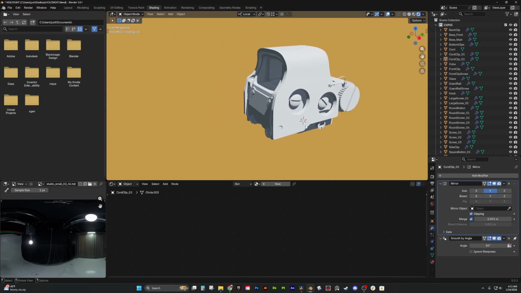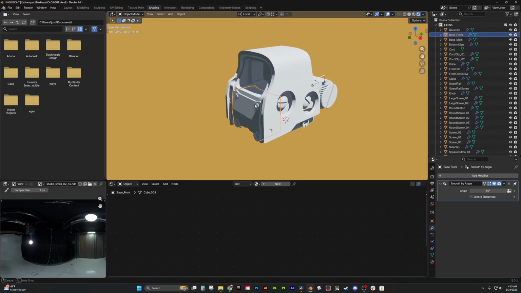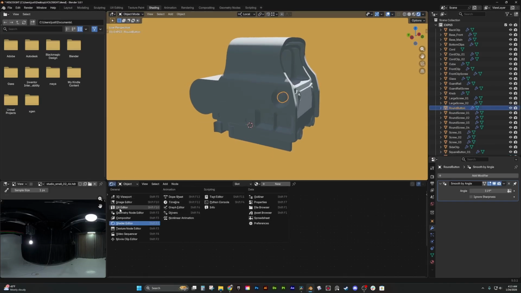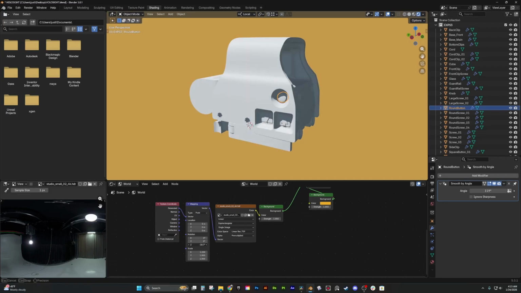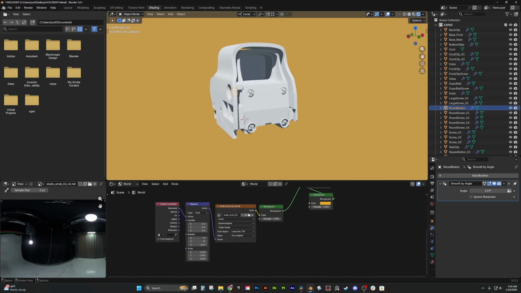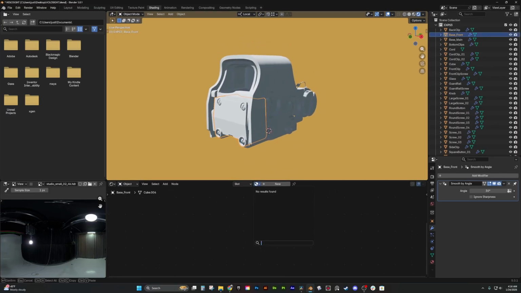Okay, and so I've renamed all of these meshes pretty easily. I've just called this the base, the base of the front. We have our cord, a knob, large screws, round screws, square button, round button. We can go back to the world editor as well, and we could always change the rotation and get our most favorite lighting in the image that we want to take. So back into object mode, what I wanted to do with this is add our first object material. So we'll click on new.